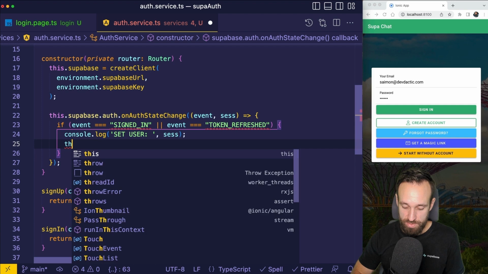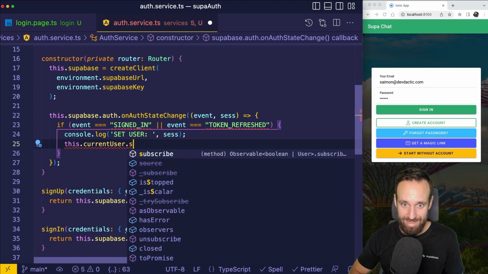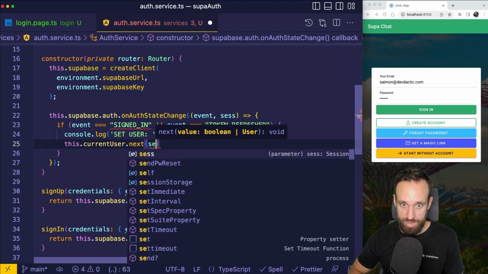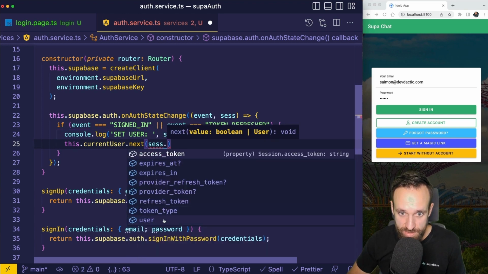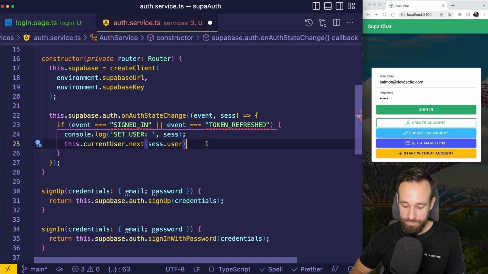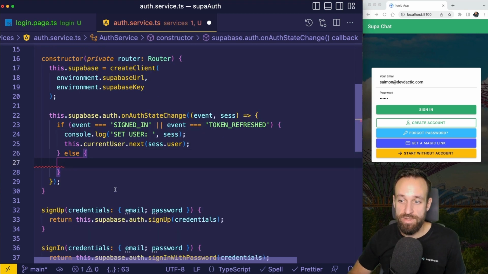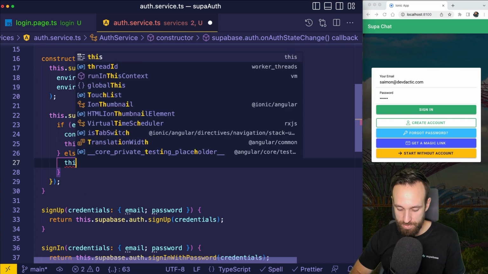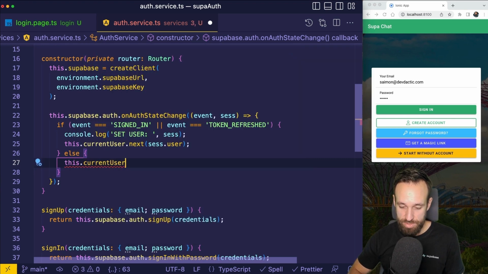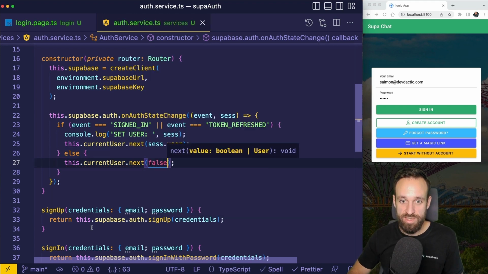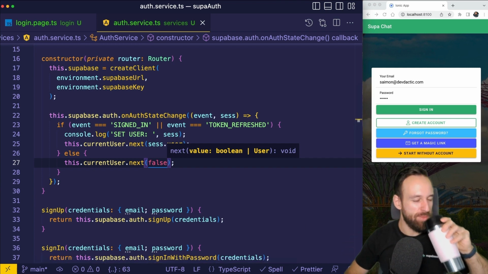And then we're gonna call this dot current user next. And we're gonna next it with session dot user with this information. You wanna like this? Okay, that's fine. And in the else case, important, we're gonna set the current user next to false. Don't set it back to null. Not cool. We don't want to do this, since this is again the initial value, and then we will run into a bunch of problems.